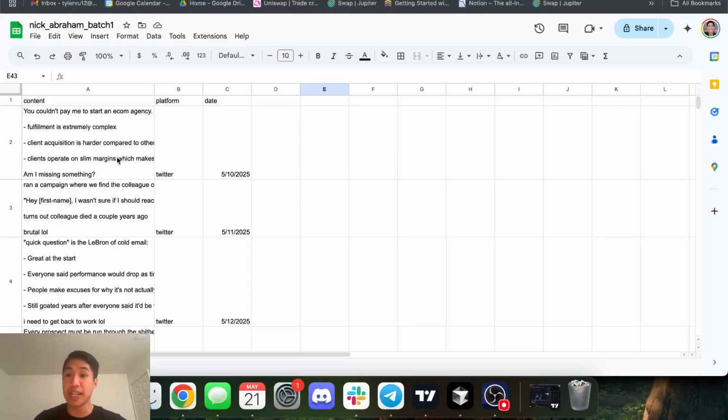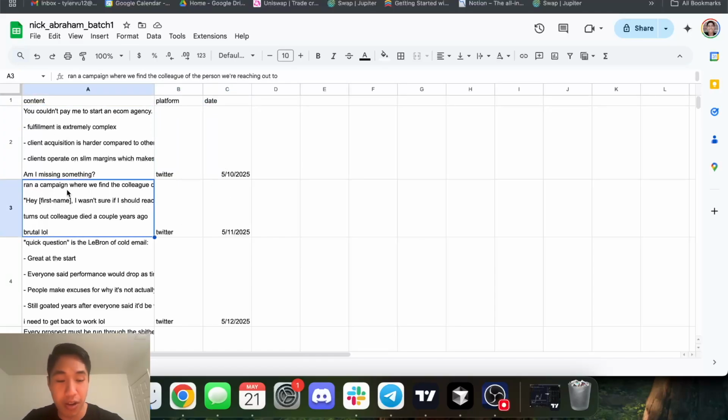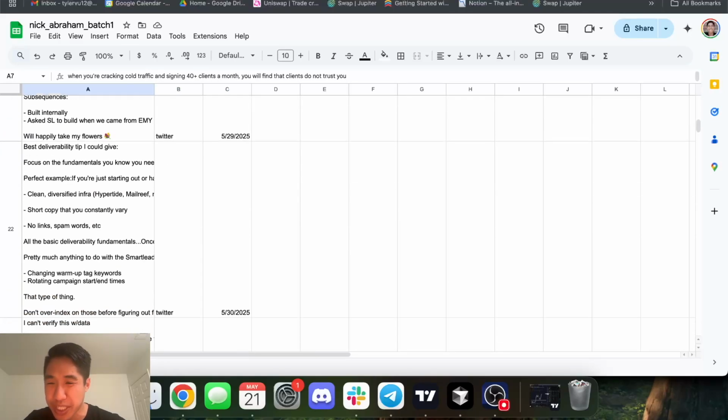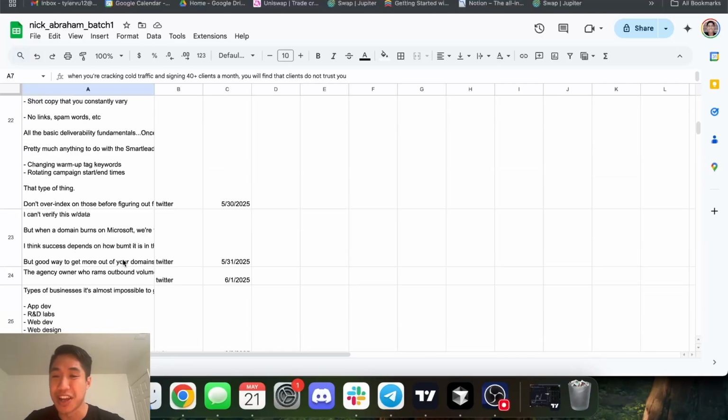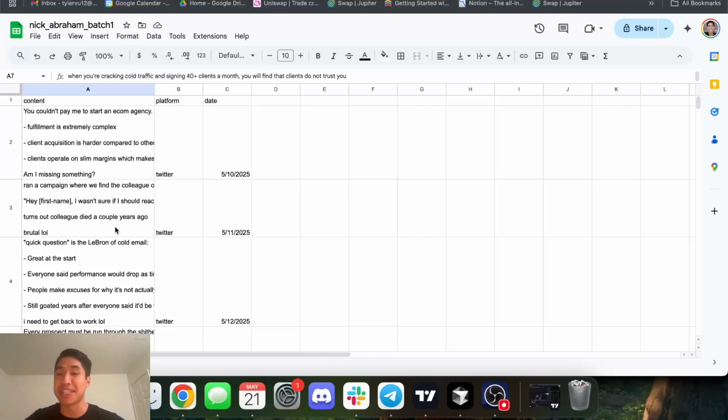So step one in actually building this is building a knowledge base of tweets, okay? So what I have is a CSV file or a Google Sheets file with a column for content, the platform, so we can just define it as Twitter or LinkedIn. I'm just gonna use Twitter for this example, and the date, okay? So these are just random dates I put in. I put in like 30-ish tweets, I think. Let's see. 37 tweets from Nick's Twitter account. I literally just copy and pasted relevant tweets.